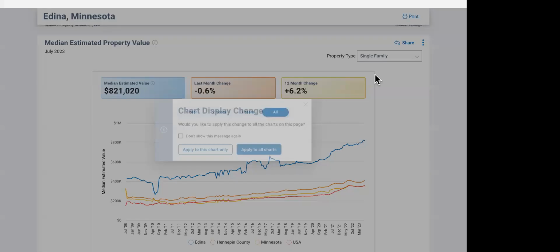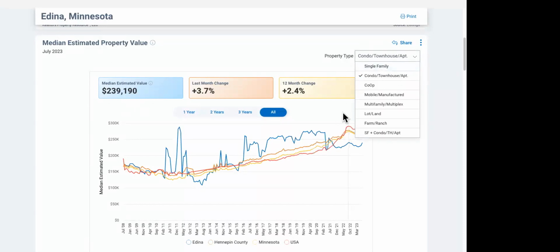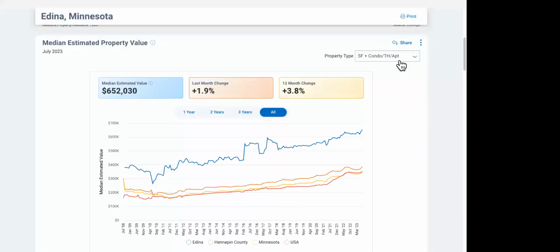If we switch to just condo, you can see that dropped way down to 239. So again, we can see how the statistics are customized to the different property types. But we'll leave it back on single family, condo, townhouse and apartment as we scroll through. I just wanted to point out that you can really zero in on a specific property type.